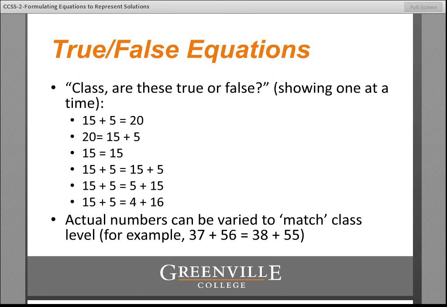For example, you may find some students object when you write the second equation, 20 equals 15 plus 5, because they think you can't write it that way. No, you have to write it 15 plus 5 equals 20. You can't write 20 equals 15 plus 5. If they have this objection, it's a really good indication that their understanding of the equal sign is flawed. However, you can use this exercise to engage your students in peer dialogues that are rich with justification and critiquing others' reasoning. So it's a brilliant way to use the mathematical standard of practice 3.